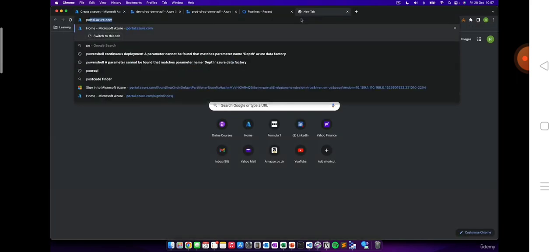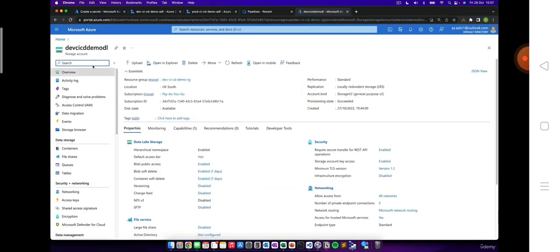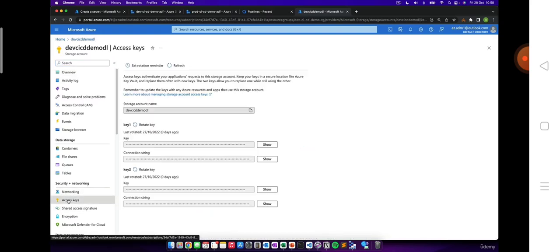So I'm here on my dev data lake storage account, and let me get the keys. So in order to get the keys, you come over to access keys under security and networking, and then you can show the key. So you can pick the key 1 or key 2 depending on your security policy. So I'm going to click on show key here, and let me copy that. And that key has now been copied. I'm going to go over to my key vault and paste it here.